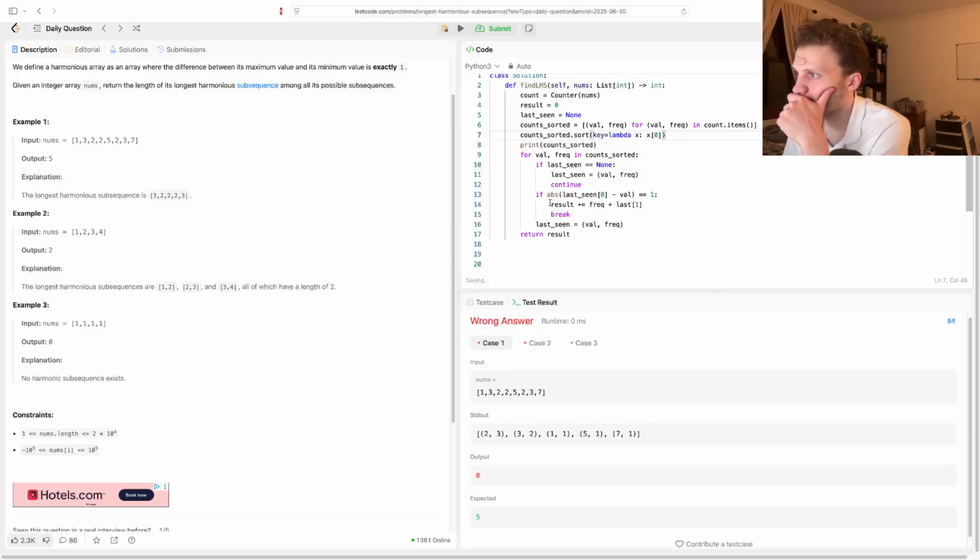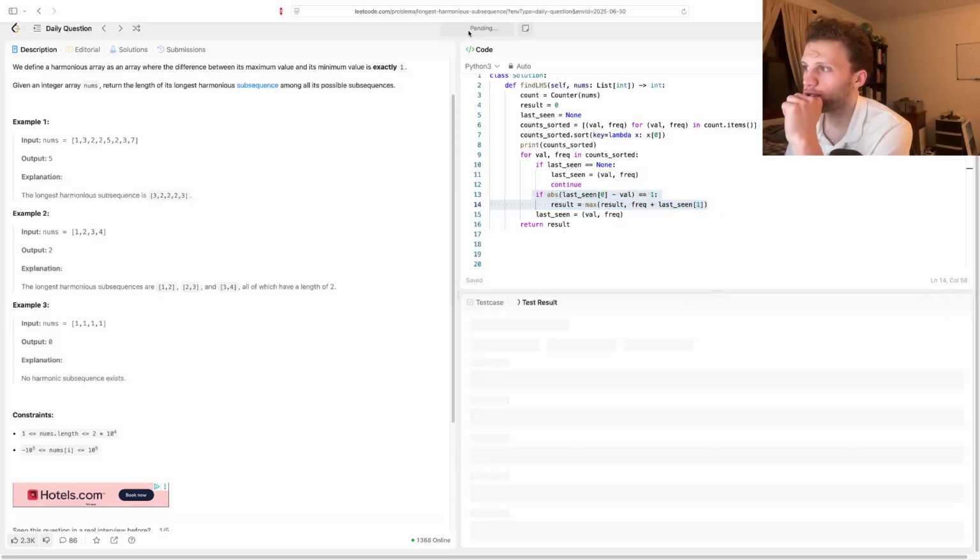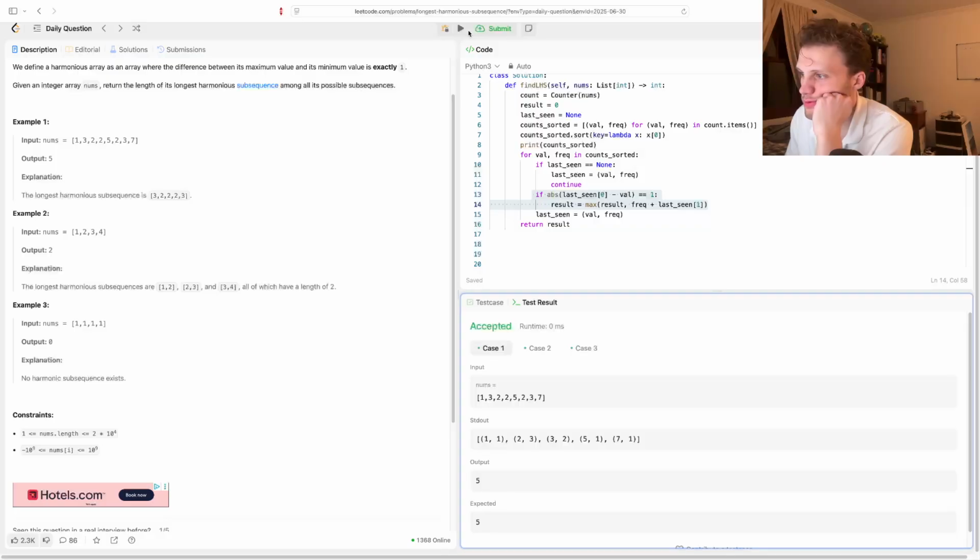And then we're actually gonna set result to actually be a max here. Gonna be the result of, yeah, and last seen equals, yep. So what we're doing here is we're actually getting the result. Instead of quitting the loop too early, we have to go through every single value, and we should order based on the value, not the frequency. Yeah, I feel confident about that.